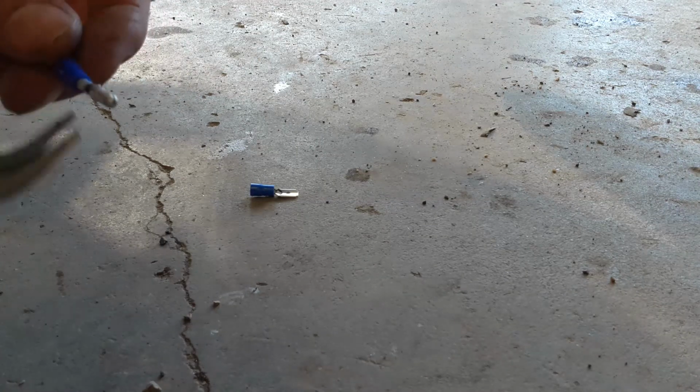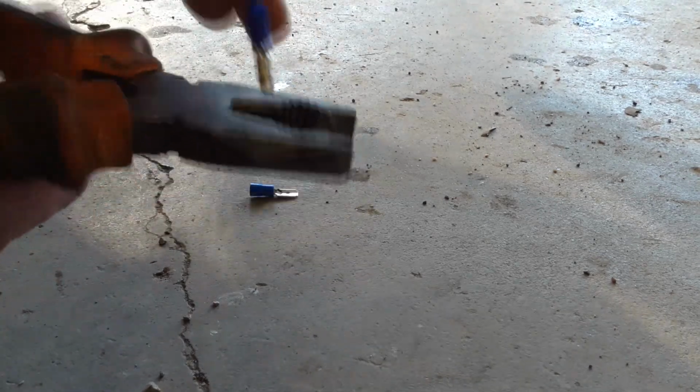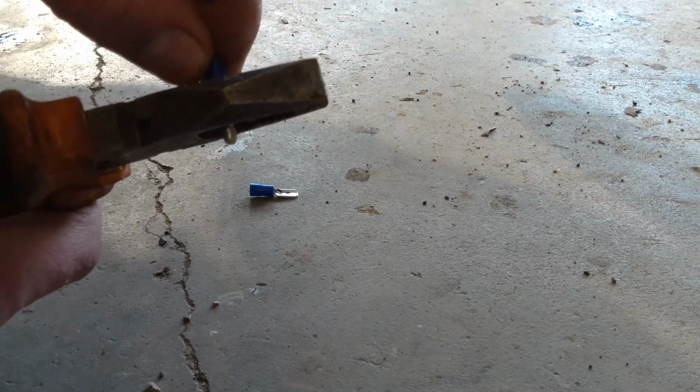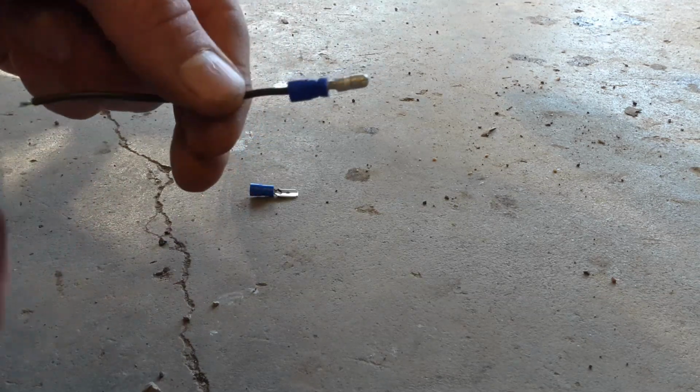And putting the sheath back onto the connector, and then giving the sheath just a little bit of a crimp with some relatively blunt cutting parts of the pliers, just to stop it from slipping off when I go to plug in or unplug the connector. And that's all I do for a good connection.